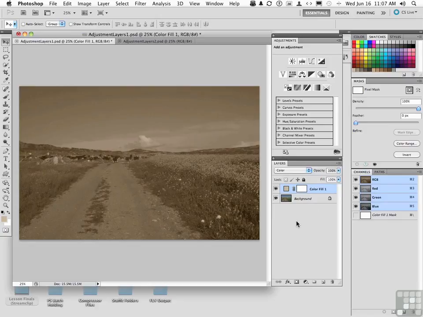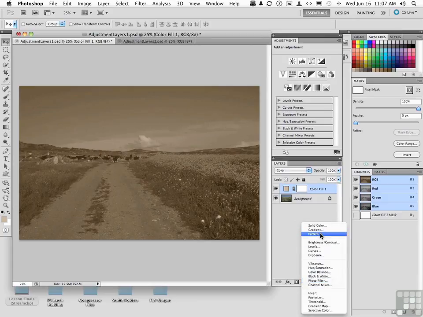It tones the image, removes all of the color, puts it into a sepia tone. I've effectively aged this image. This is about one of about 27 ways we can do this, but it's very effective and it's non-destructive. If you want to play with the other two, go ahead. The other two are gradient and pattern.